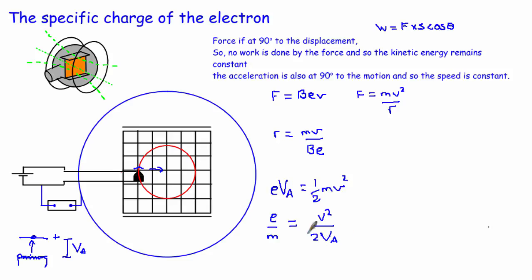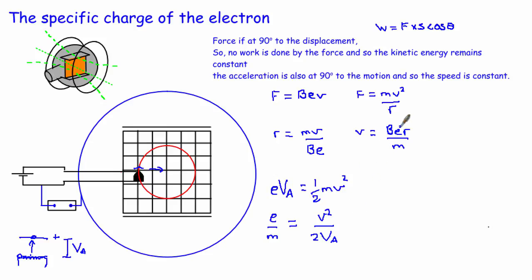This is the anode potential here, that's the potential difference between there in volts, and this v squared here, we need to be careful with our v's, this v squared here is the velocity. So what I could do is take this equation that we know, and rearrange it to get the velocity from this, so we'll do that. The velocity is equal to, if we rearrange this, we multiply by BER, and then we divide that by the mass. So we know what the velocity is.